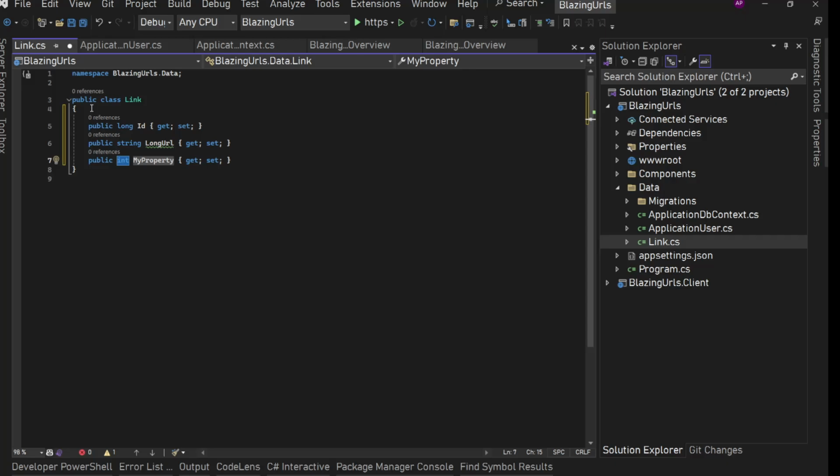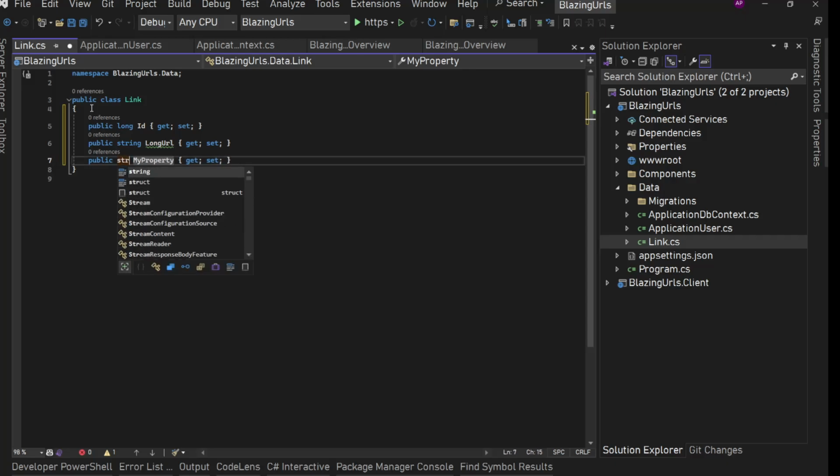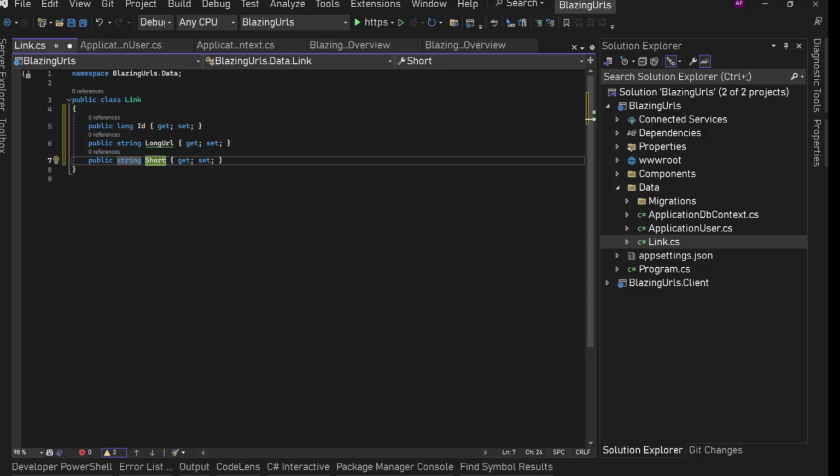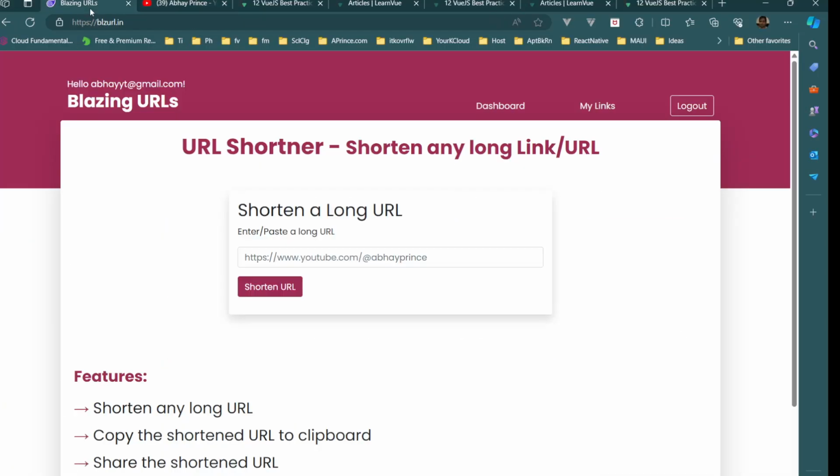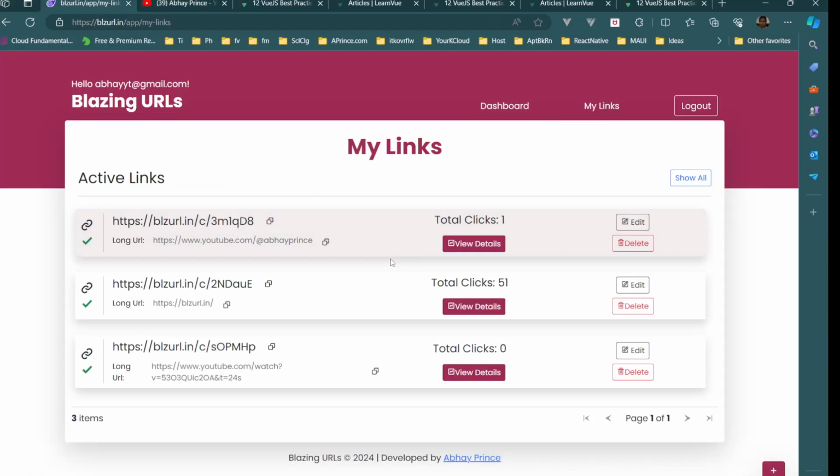Why two different things? That's because we might use a different domain to resolve our short URLs. What I mean is, right now, if you go to my links, all these short URLs are using blz_url.in/c, then this shortcode.